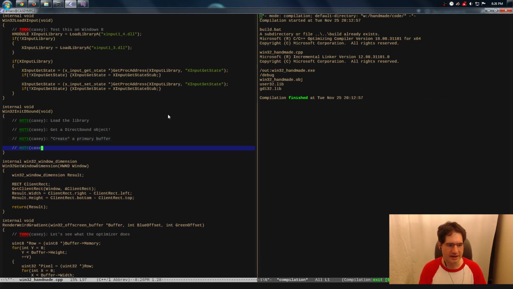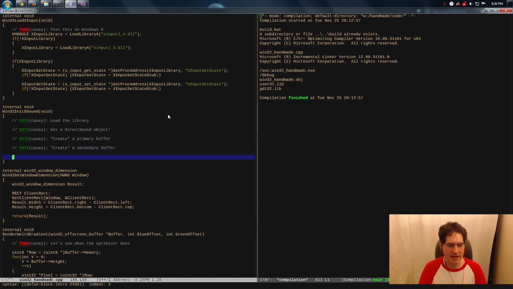And then we're going to create a secondary buffer, which is the thing we're actually going to write to, if that makes sense. And then after that, we will just start it playing. And then we should be good to go. That should actually give us sound on Windows in theory, if I'm not forgetting a step. And in here, there's a couple of things, like a cooperative mode that you have to set that just tells it what you're doing.